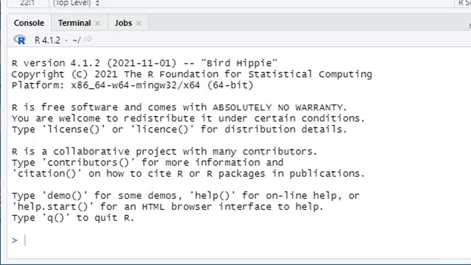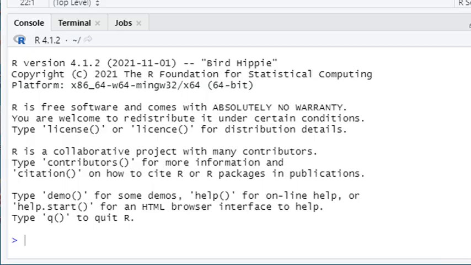Since the numbers all represent ages and they are of the same class, numeric, we can safely put them in a vector. A vector is a data structure for elements of the same class. You cannot mix classes of elements in a vector.